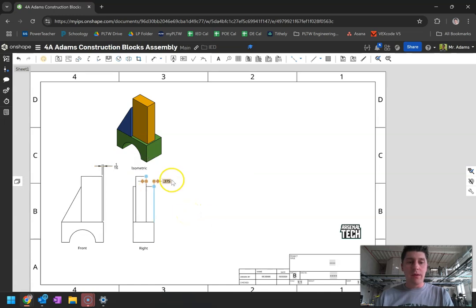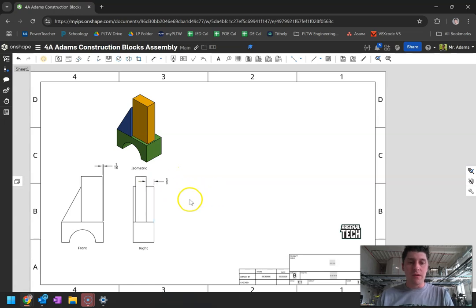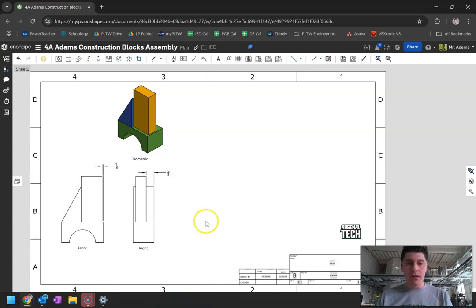Okay, so I'm going to do the same thing to this one. This is 0.375, and we're going to change it over to fractional inches. And this one doesn't give any problems, so it's able to just correct that. I'm going to move this up a little bit to get my arrow outside of the shape because that breaks the rules. Alright, that looks much better. Okay, so the multi-view drawing side of our document is fine.